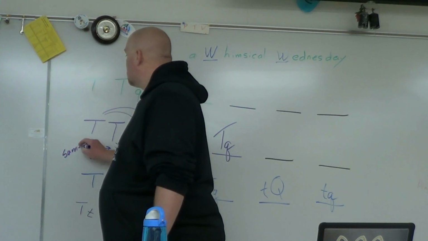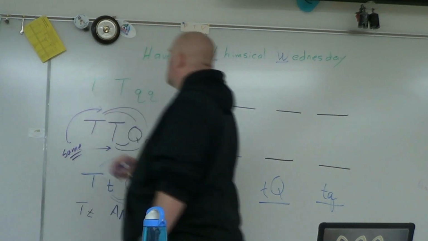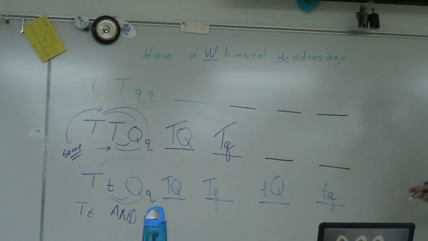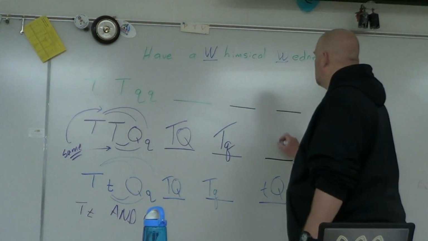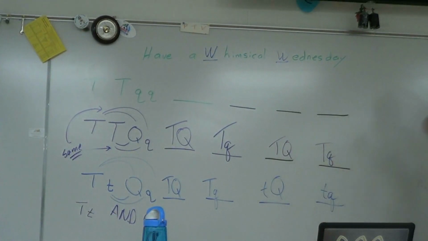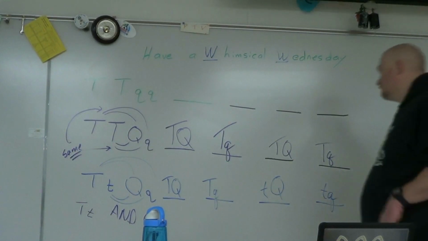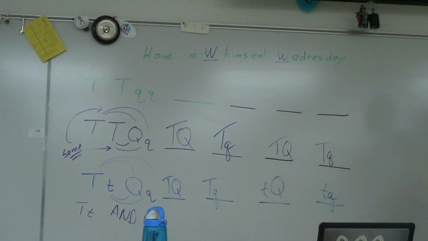So are there really four different combinations? Well, there's four combinations. However, two of the four are the same, so we have two unique combinations. That's why I put those blanks there as placeholders. Technically it is a big T, big Q, and a big T, little q, but still 50% of the time it's going to be a big T, big Q, and 50% of the time it's going to be a big T, little q.